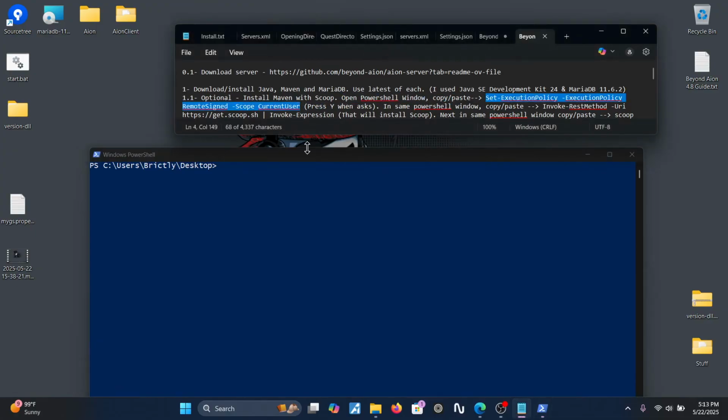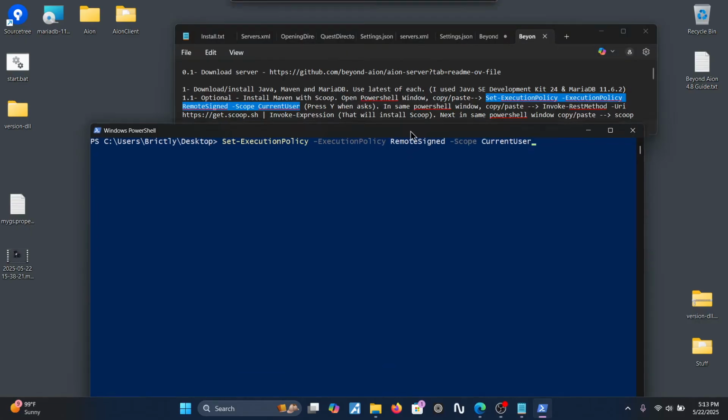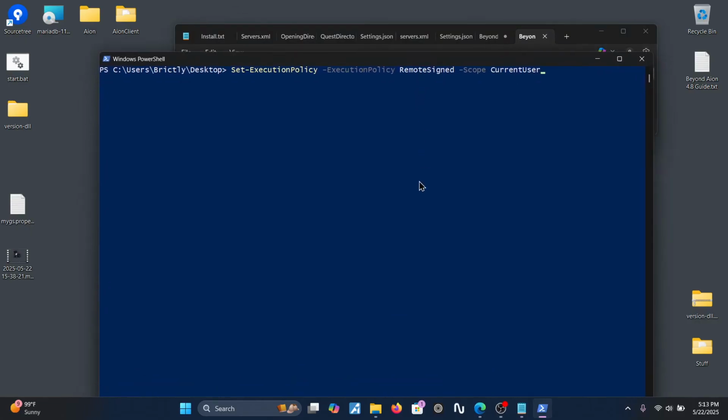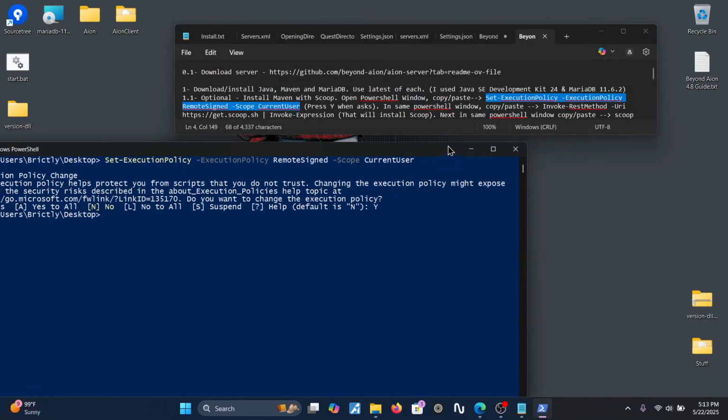I will try to put this stuff in the description of the video, so if you want, you can pause it and type this out, or get it in the description, copy and paste it. After you have this execution policy command put in, just press enter. It's going to ask you if you want to change the execution policy. Just press Y. If your computer catches on fire and melts or explodes or something, it's not my fault. I don't know what this does, but I think you have to do it. You might not have to do it. I don't know. I had to do it.